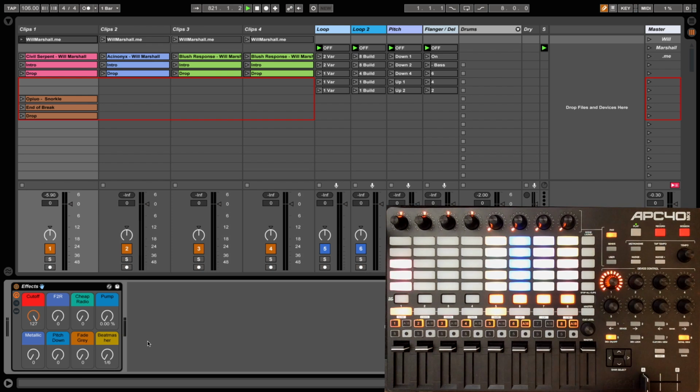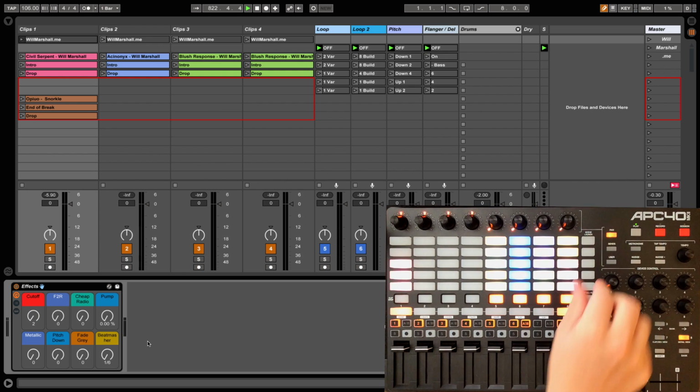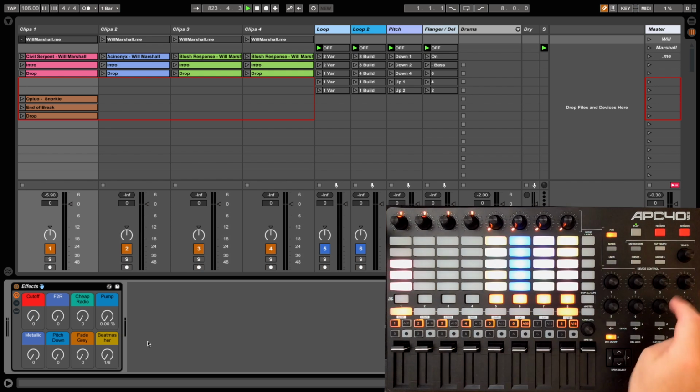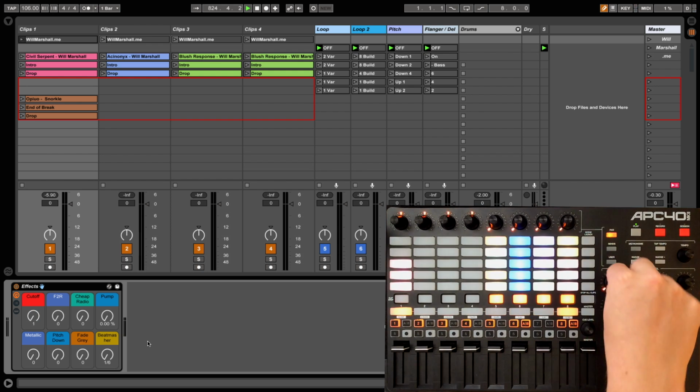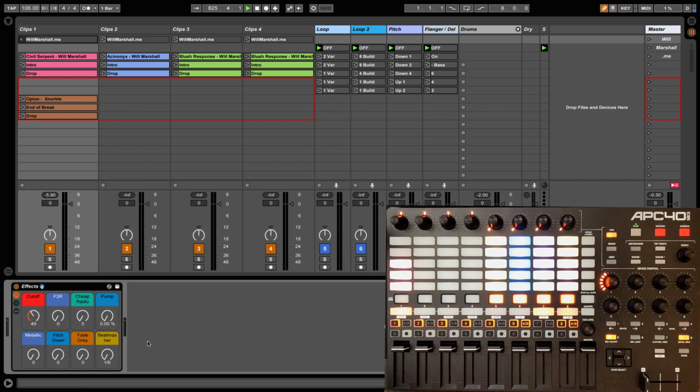If it's 127, it's 100% in the low band, and these effects do nothing. And if it's at 0, all of the audio is in the high band, and these effects apply to the full track. This allows you to use this knob to isolate your low frequencies, particularly your kick drums and your bass lines, which are often ruined by effects. And you can apply these effects to the high frequencies without messing up the low. So I'll play those effects for you quickly.